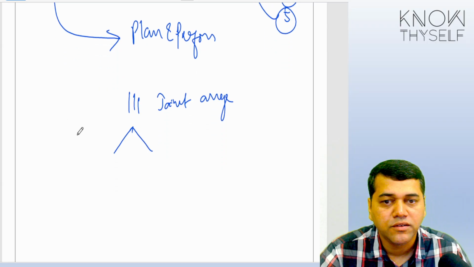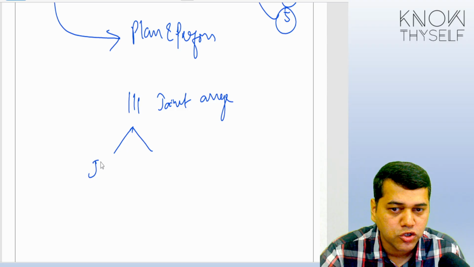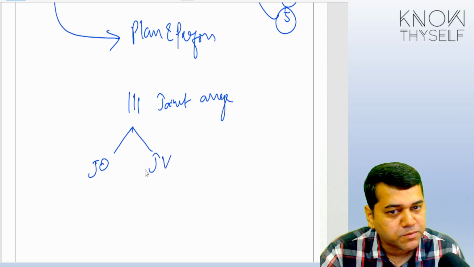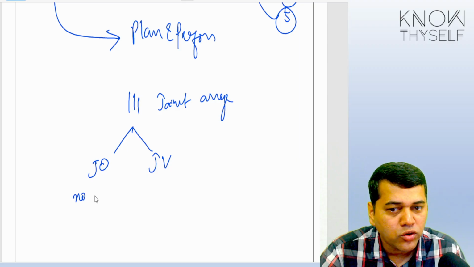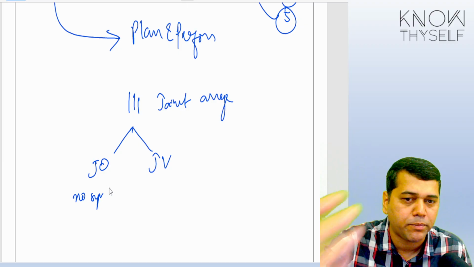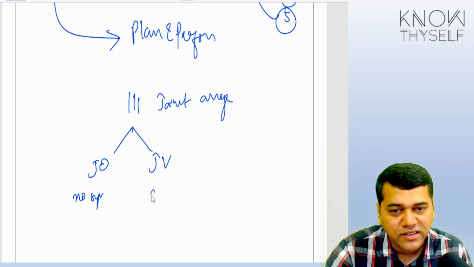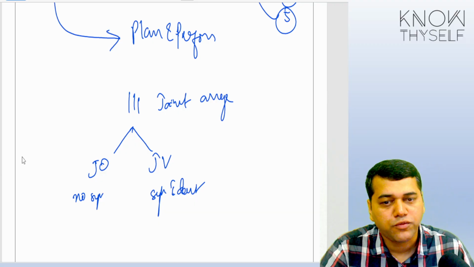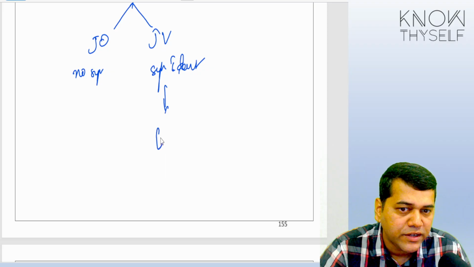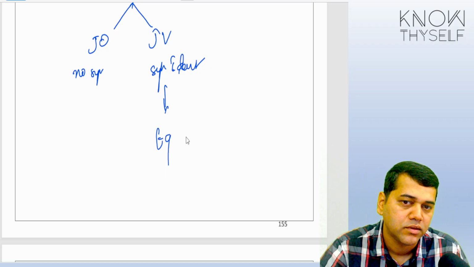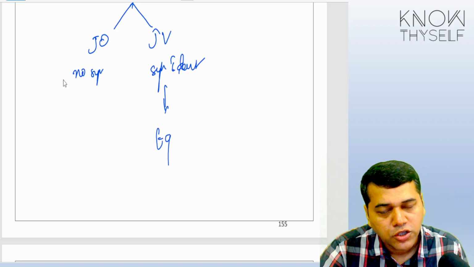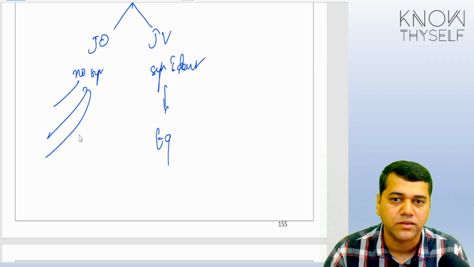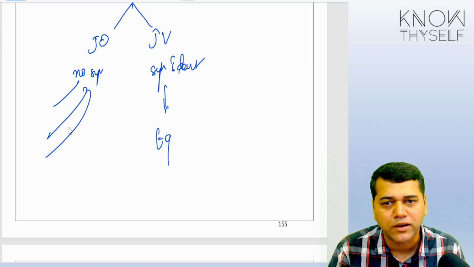Joint arrangement will take two forms: joint operation and joint venture. What is the difference? Primarily, there is no separate identity for a joint operation. It's just an operation. Here you have created a separate identity in the form of a company or something. So for a joint venture, you have to follow the equity method of accounting. But for a joint operation, you need to take your share of assets, your share of liabilities, your share of expenses. That means there is no concept of reserve and all.